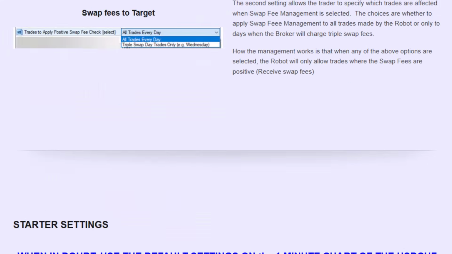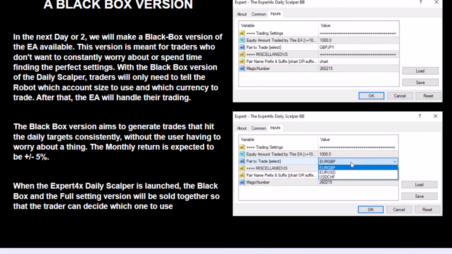And then the other one that we now have is the black box version. This is really fantastic because all you have to tell the EA is, firstly, how much money you want to use in your account. In this case, it's $1,000, and which pair you want to select. And this is a drop down.